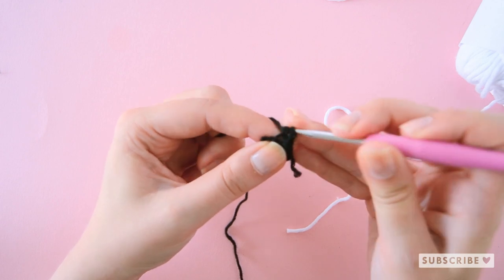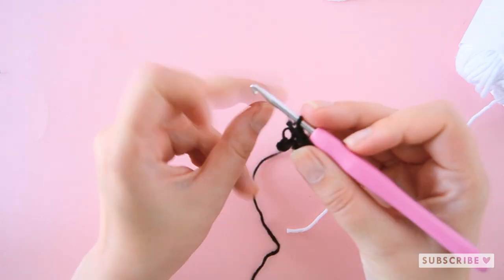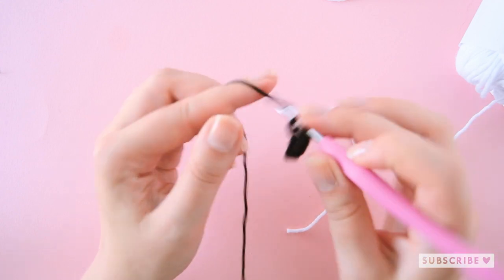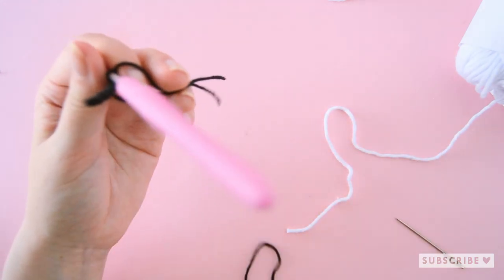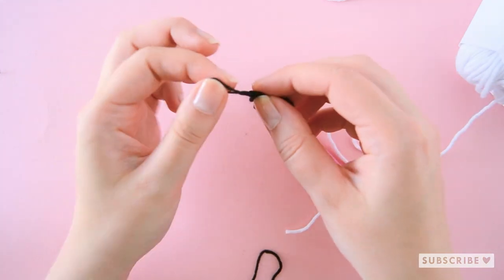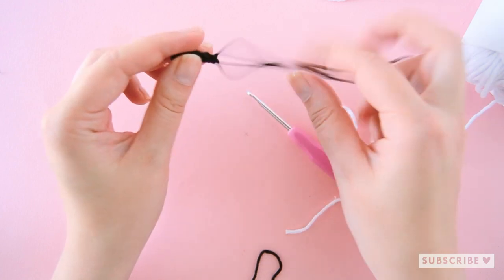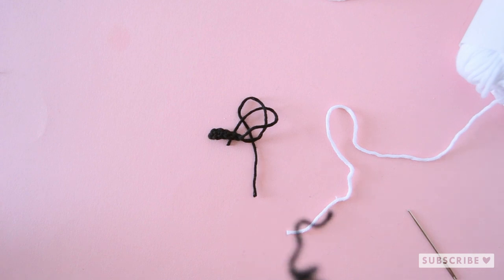2, 3, 4. Come on. Okay, let's back up. Do that one again. 4 and 5. And then we just cut off the yarn. You can actually leave both yarn ends because we are going to attach them to the head with a knot. So that's why it's good to have both of them left. So now we just make a second one.